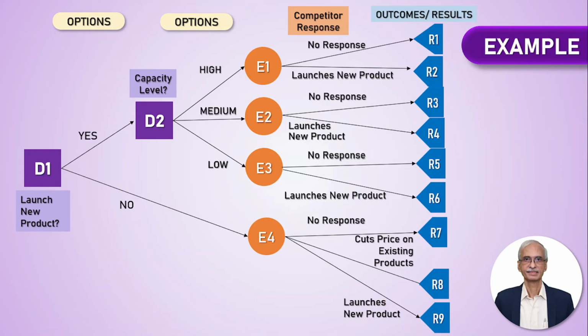In this example, we have taken all the outcome possibilities from R1 to R9 as deterministic. This means that for a given decision option that is chosen and for a given event of competitor response, there is a distinct level of outcome or result. Suppose that each of the possible competitor responses can be assigned a probability of happening based on the views of a group of informed executives, then we can compute the expected value of each decision option. This is the probabilistic model of decision tree. However, in this course, we will be following only the deterministic model.